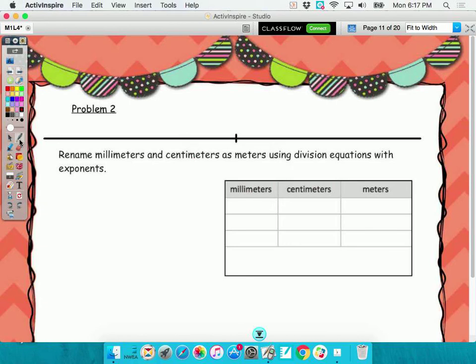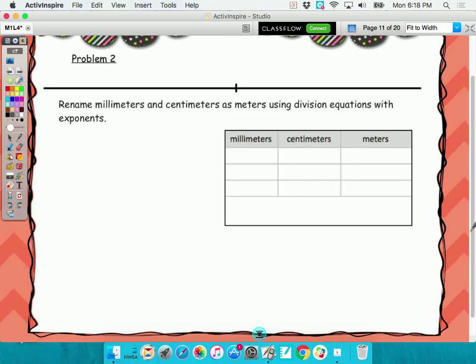Okay, let's take a look at problem 2. And this is, if you'll notice, going from small units of measurement to a larger unit of measurement. However, even though these are smaller, and on the place value chart we put millimeters in the thousandths place, we're going to have to do a different operation than we think to get to meters. So, let's take a look at it. If I go from millimeters to meters, that's the opposite of what we did on the last page.